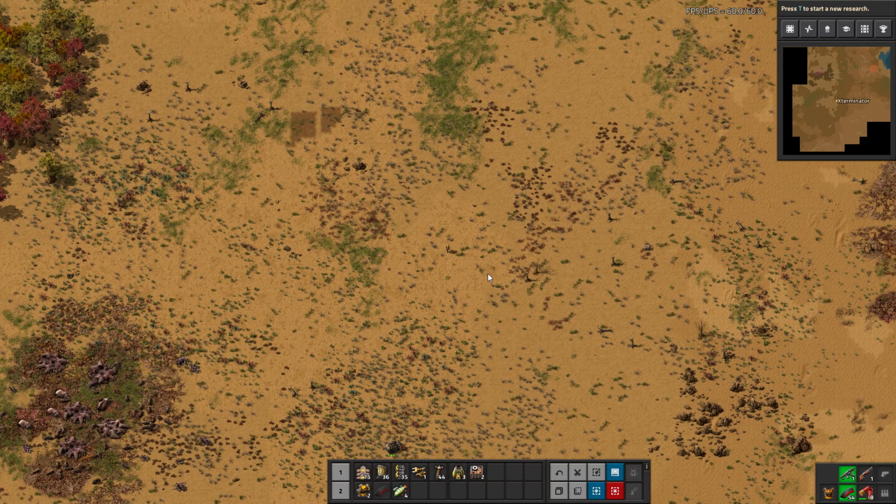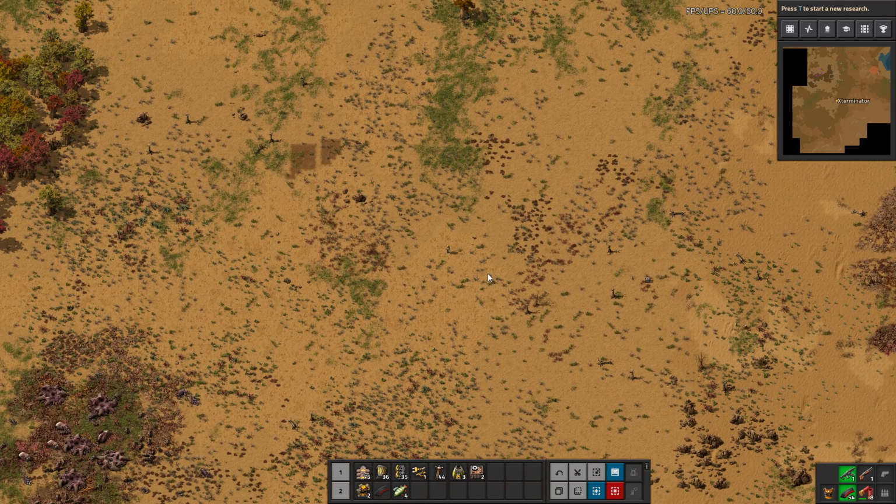You just have to be a little careful. Definitely doesn't hurt to pack some fish. Just be strategic. Pull the biters out. Kill them. Move in. Try to stay out of the range. Step back and forth if there's some worms.